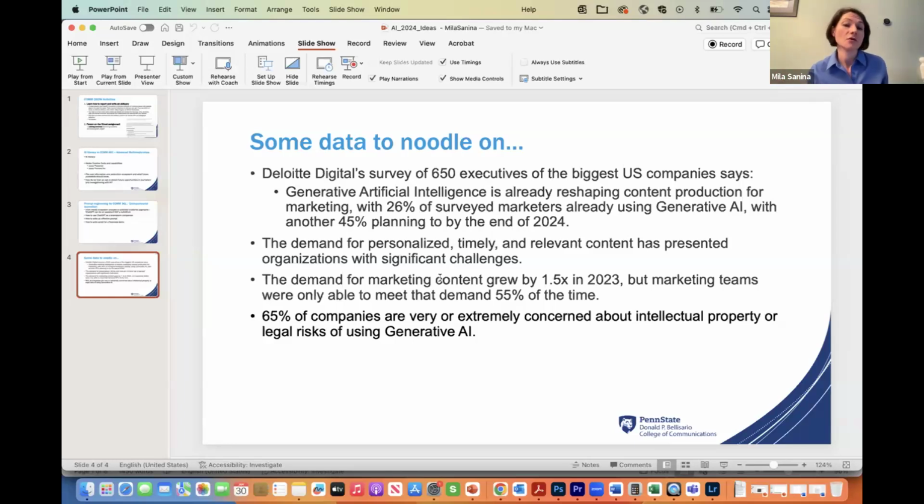And 65% of companies are very or extremely concerned about intellectual property or legal risks of using generative AI, which means that the big worry about the jobs and the labor market will shake itself out, because AI tools still need humans to oversee them and make sure it's ethical and responsible to use these tools and integrate them into the business. So on that note, I'm going to stop and I'm happy to take questions here.